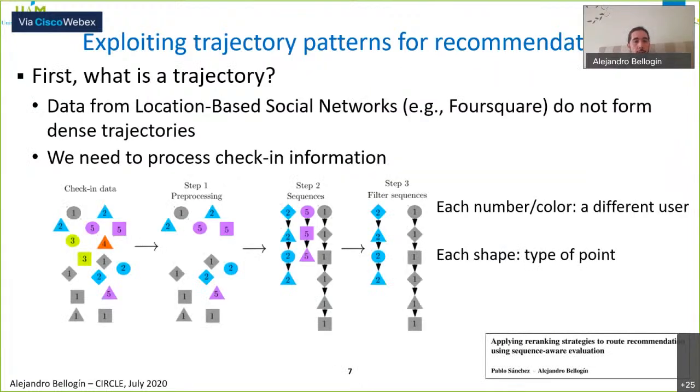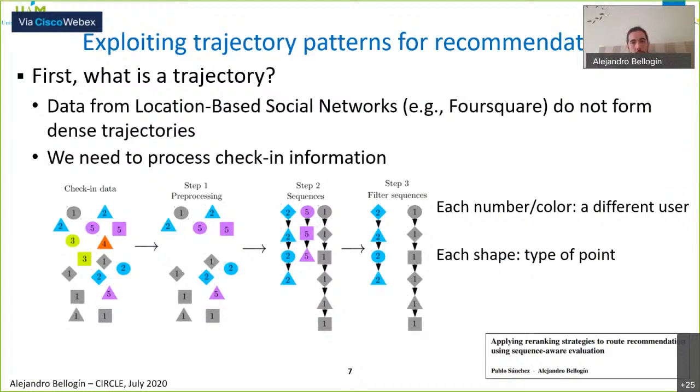Then the first thing we need is trajectories. Unless we have explicit trajectories, which are very rare in public datasets, we need to process check-in information. The most common data in the area of tourism recommendation comes from location-based social networks like Foursquare, or maybe Google Maps can also be considered as a location-based social network, where the users visit a place and say where they are.